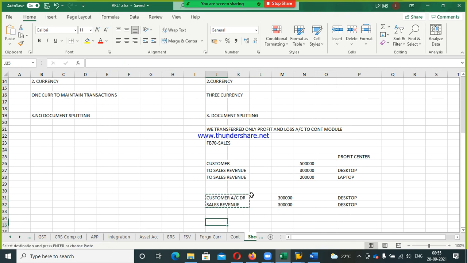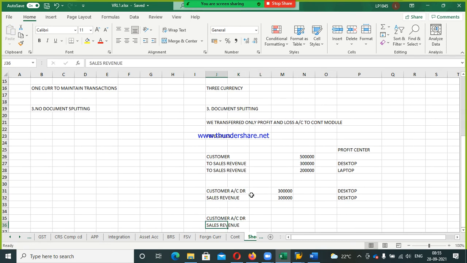And customer account debit, sales revenue account 2 lakh, and this is laptop.